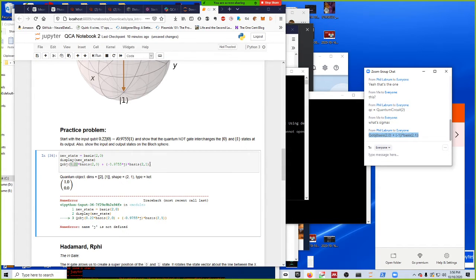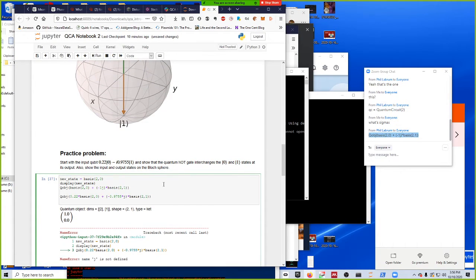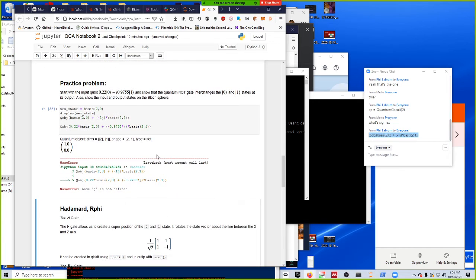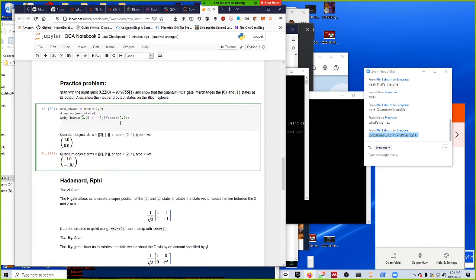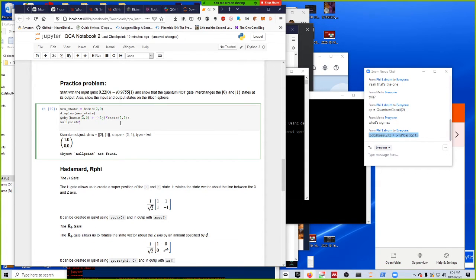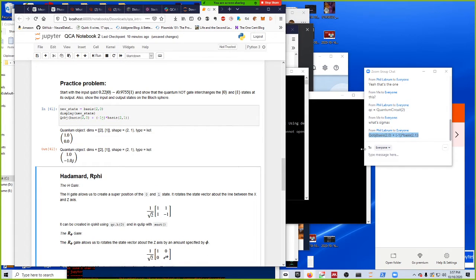I think you don't need to multiply the 0.975 by J. It's a weird Q-tip thing. Just put 0 point whatever directly next to the J. Yeah, that's weird.